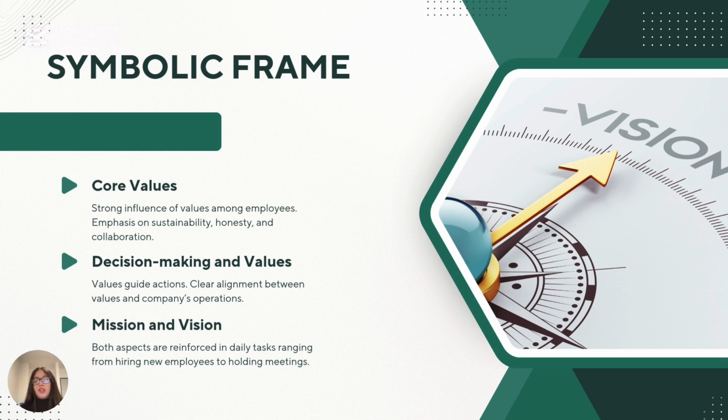The first one was if there were any values at Proficient Solar and how prominent they were. The three interviewees stated that there is a strong presence of values at Proficient Solar, and the value that stood out the most was sustainability. This makes sense considering the nature of the company, which is renewable energy. Everyone at Proficient Solar seems to understand that it's not only about transactions, but they recognize that they are contributing to a cleaner planet, and also that they are helping their customers reduce their utilities expenses.